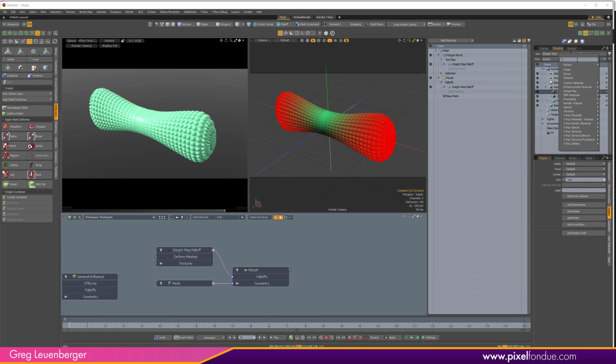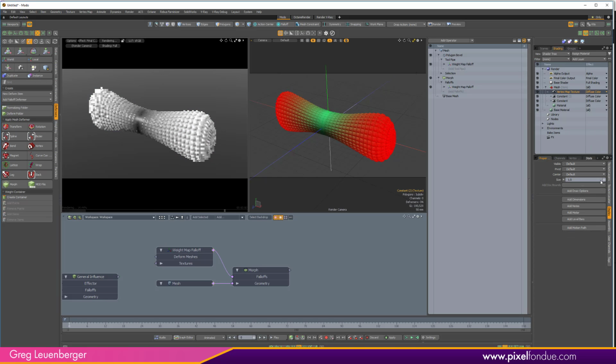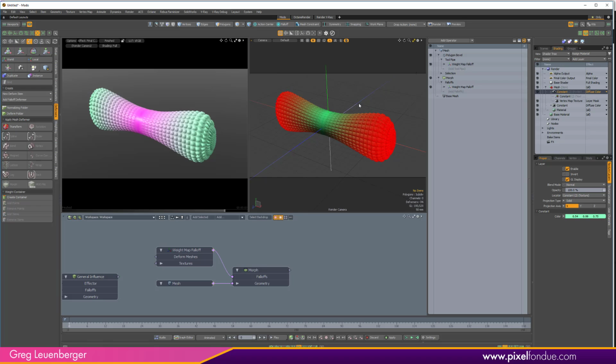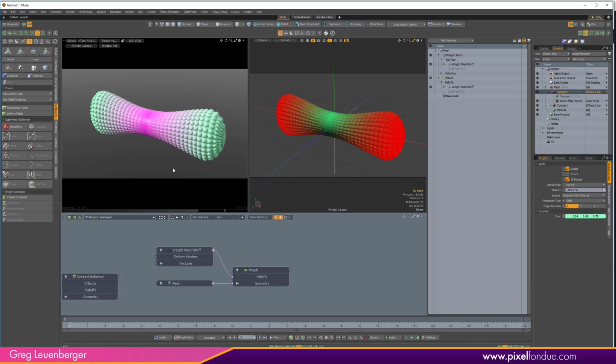Now what I can do is just add, I believe it's processing, yeah, vertex map texture. I'm going to pick that same weight map that is existing there, weight map Falloff, did it automatically. And if I just drag it on top of this constant right here, it's going to automatically create a layer mask. There it is right there. Set to layer mask, and it's now blending between the two. So we're using one weight map for deformations, we're using it for mesh operations, and we're also using it for texturing. So weight map Falloff, super useful, and very glad we can finally attenuate morphs with a weight map.